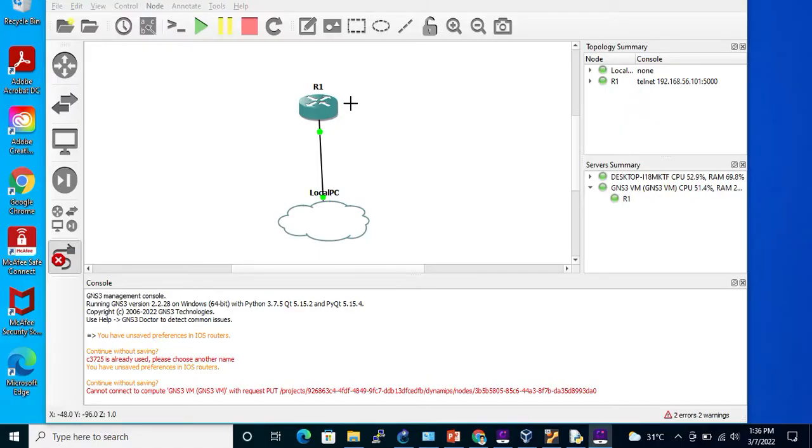We have already set up our lab in GNS3. The router IP we have assigned is 172.18.20.1. Let us check whether the router IP is reachable and able to log in via SSH from the local machine.